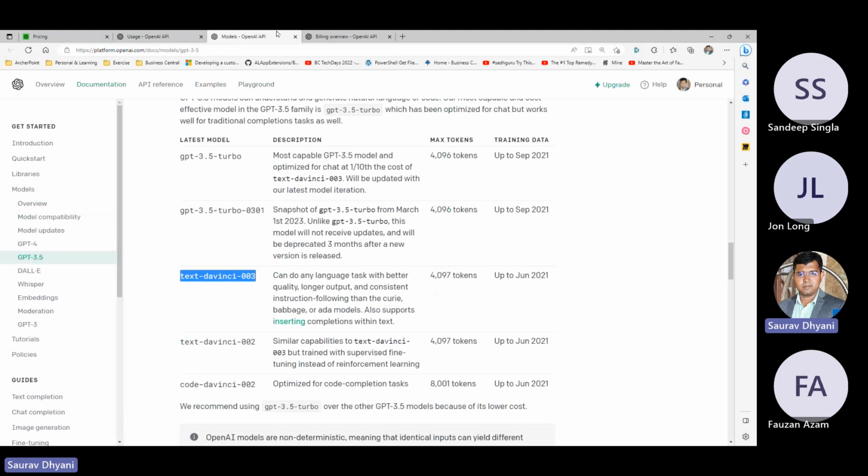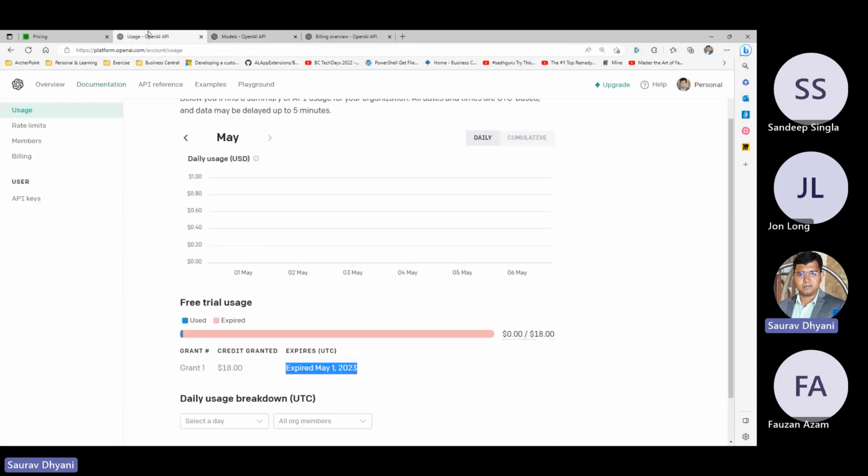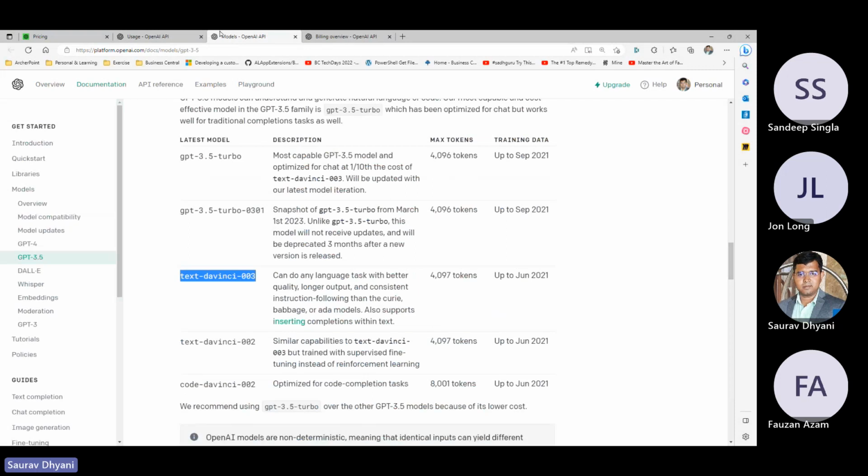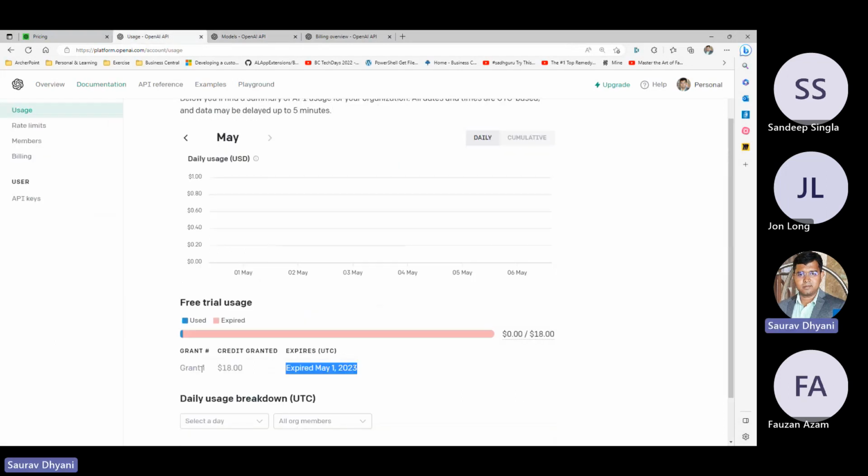From what I was able to learn from reading some articles, it's not that expensive if you're not using it for so many queries. Like, I used ChatGPT for a while and I was only able to utilize pretty little out of $18. I'll have to see when I used that.